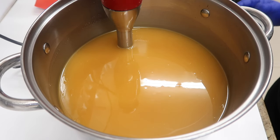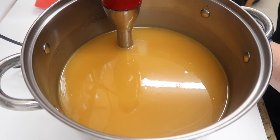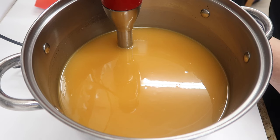And it says online that you can add 1 to 6 teaspoons per pound of oil. So that means in the UK or EU for every half a kilo, it's not exactly a pound, but half a kilo is approximately a pound. So I'm going to add a tablespoon per kilo. So I've got 5.5 kilos in here.